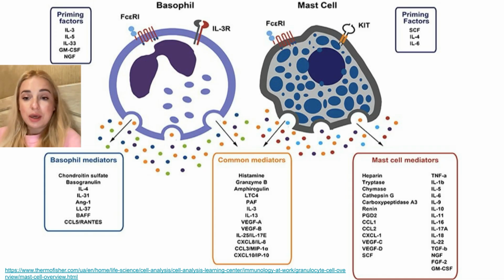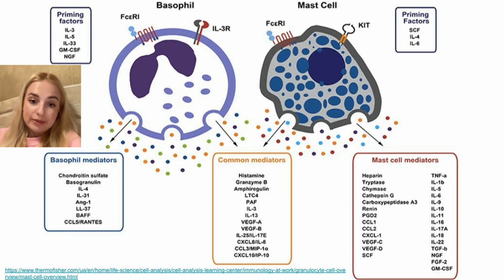And at this point, you may say, okay, we have a really similar cell, which is basophil, and it also has histamine granules. Are they the same? The answer is no, they're not. Even though mast cells and basophils come from the bone marrow, they have different stem cell precursors. And mast cells circulate in the blood for a very short time and stay in the loose connective tissue and degranulate here, whereas basophils work and spend all of their lifespan mostly in the bloodstream. And as you see from the table, the priming factors and mediators are actually different for both of the cells.